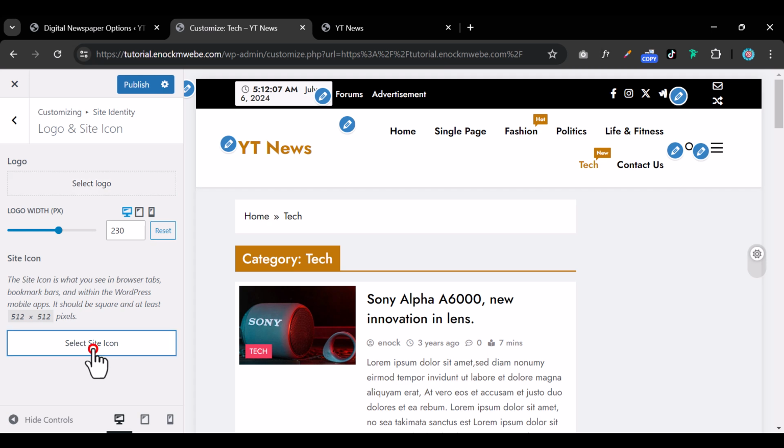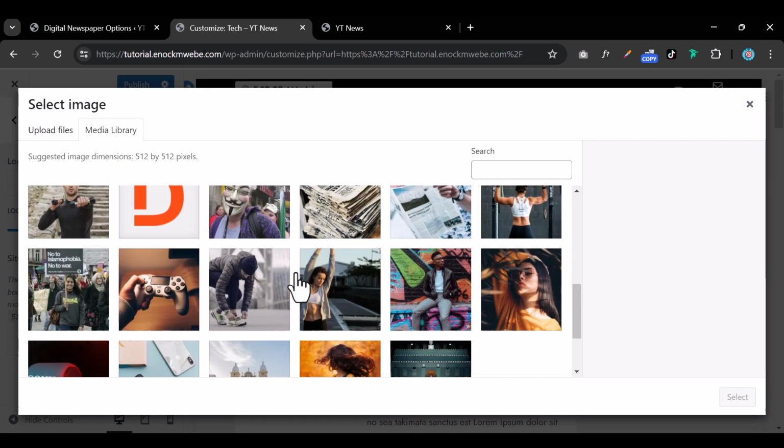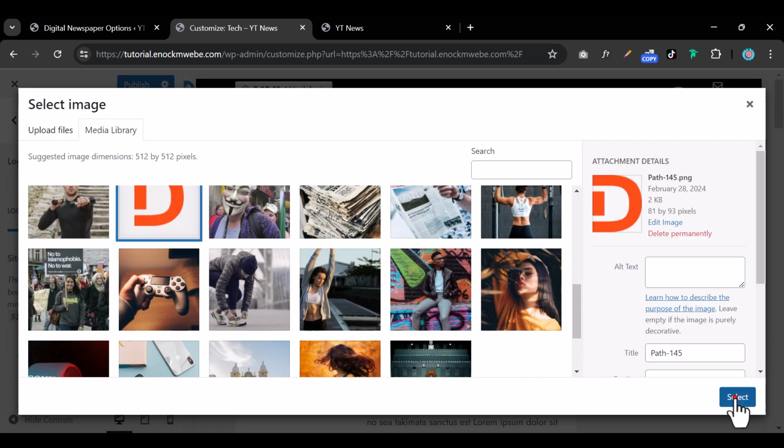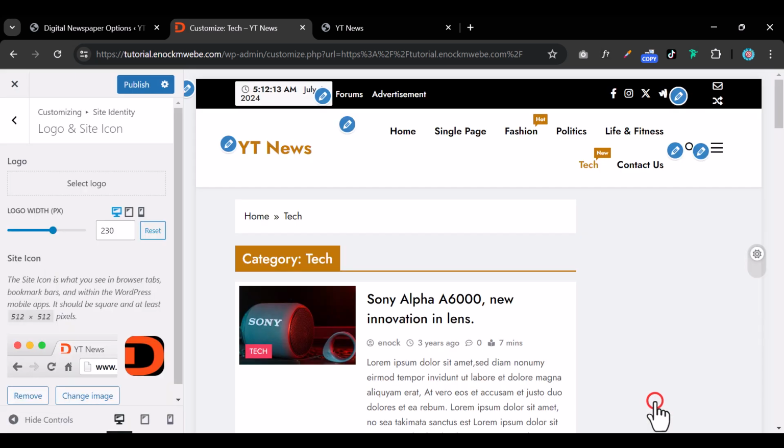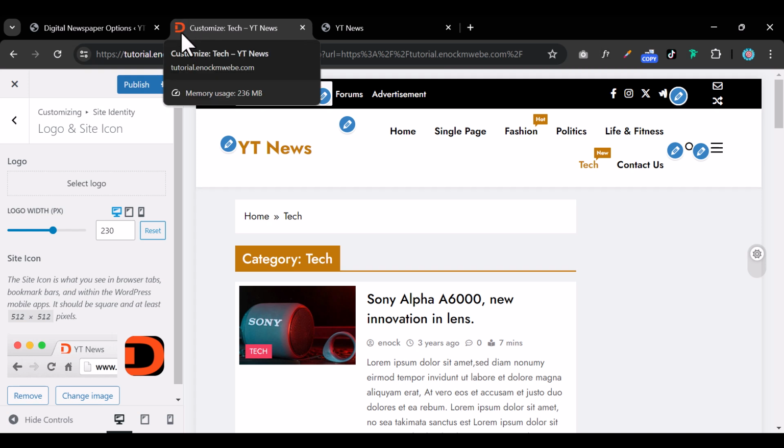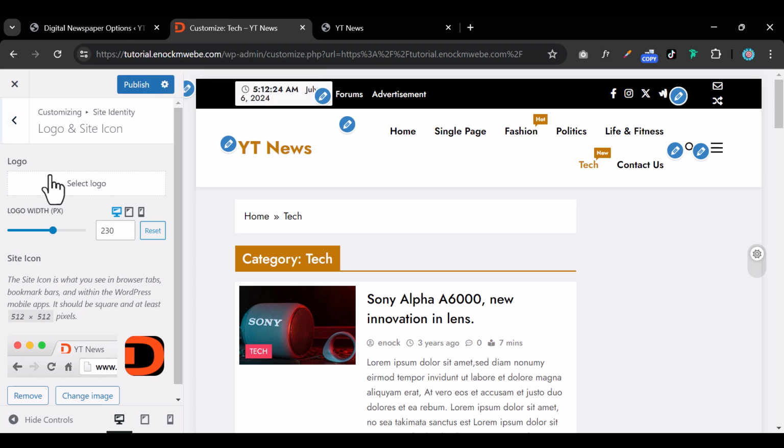Then you can click on select icon to add a favicon. What a favicon does is that it gets displayed. For example, now you can see we have a D right here for our news. Yours can be any icon that you want to use as your favicon.